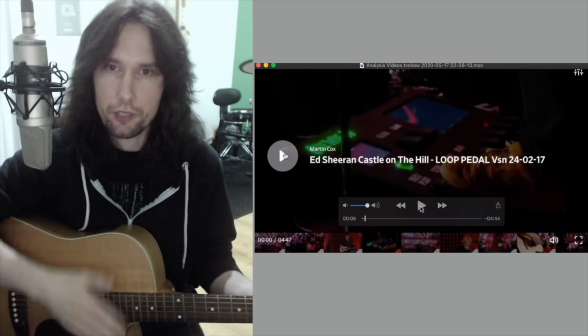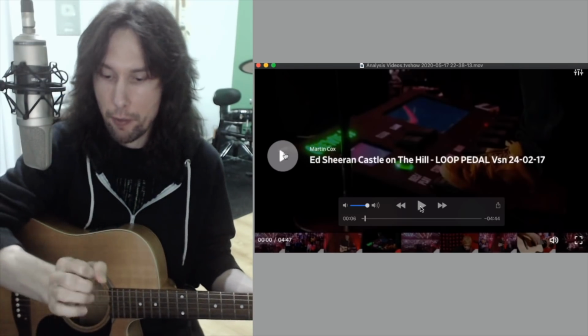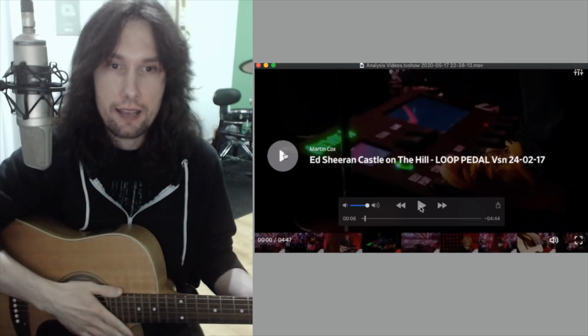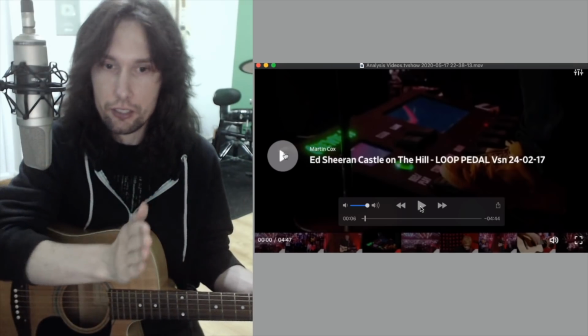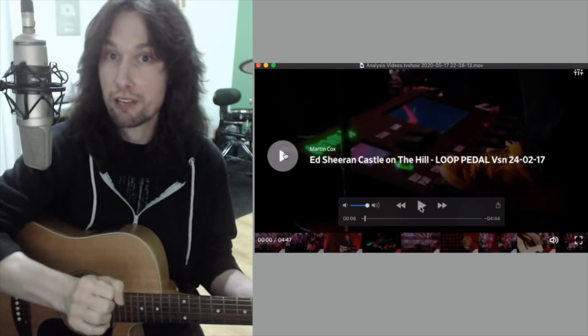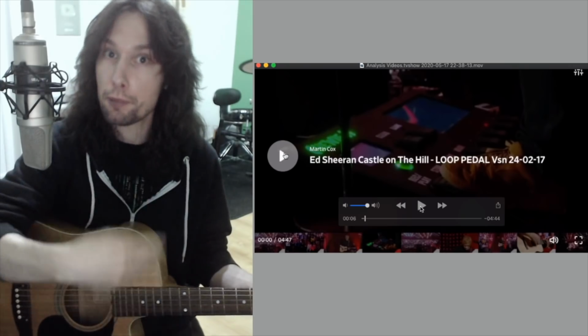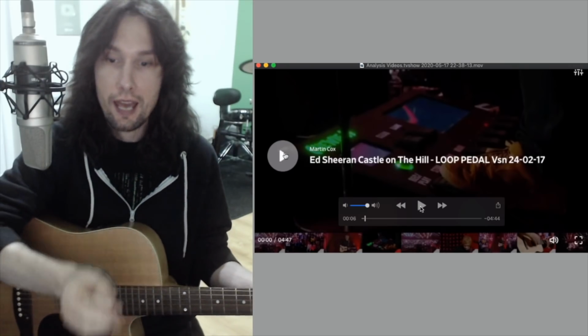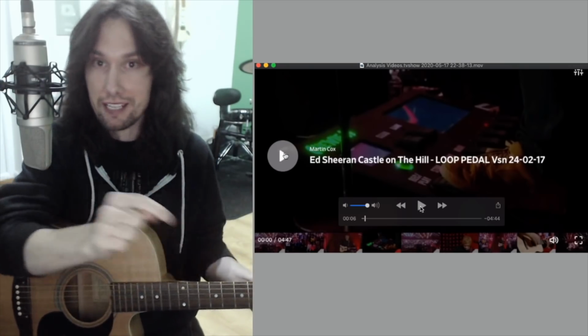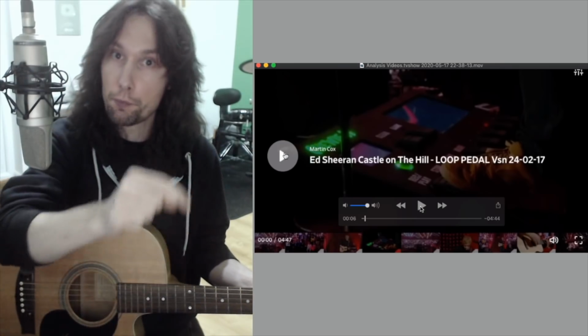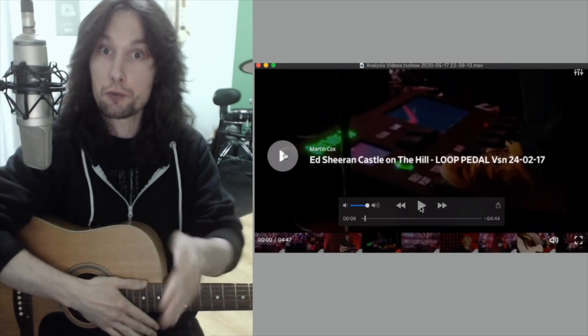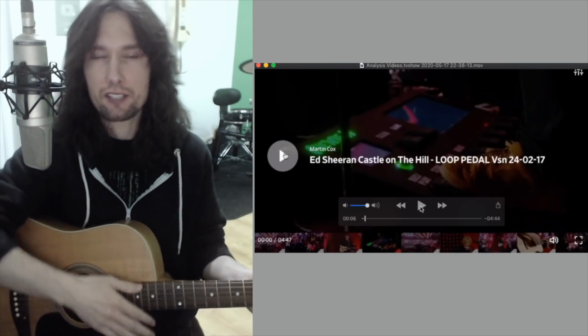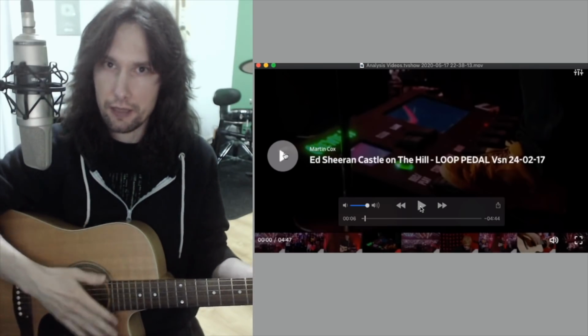So that's what Ed's doing straight off the bat, and if you're looking at the looper pedal and you see a red light, that means that he's recording on that particular channel, and if you see a green light, that means that the loop is being played back. And you will see Ed set up the green lights and then press on play for all of those channels to play back for the chorus, and he's obviously got his live guitar sound in there as well.